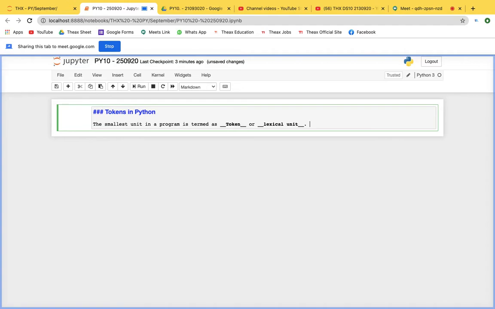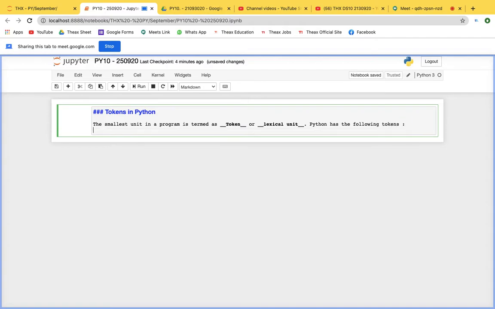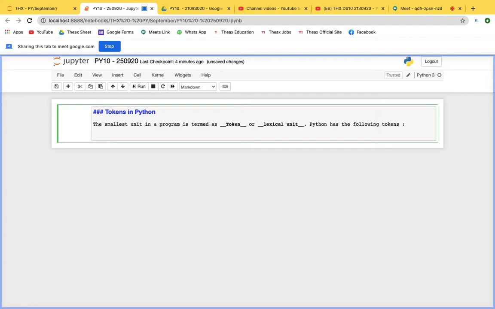All right. So in Python we have 5 different kinds of tokens, right? And what are those? Let's see. Python has the following tokens. First one is keywords.